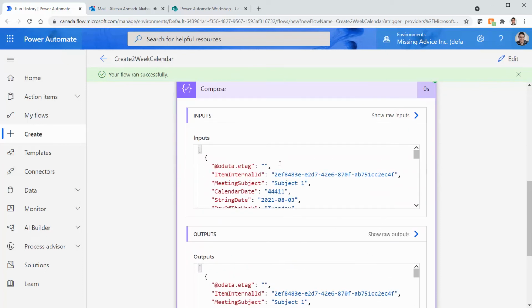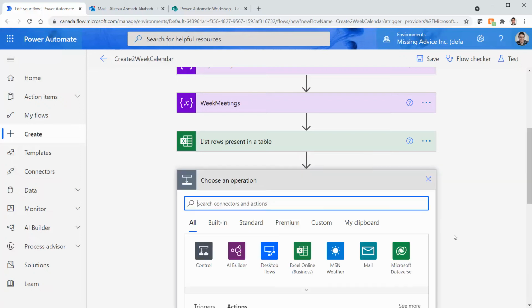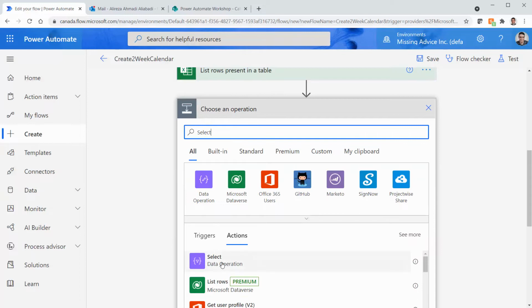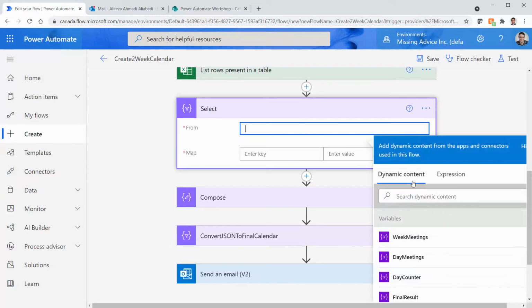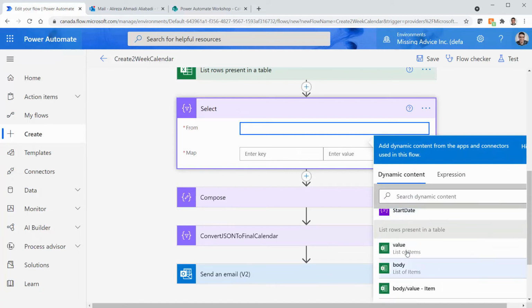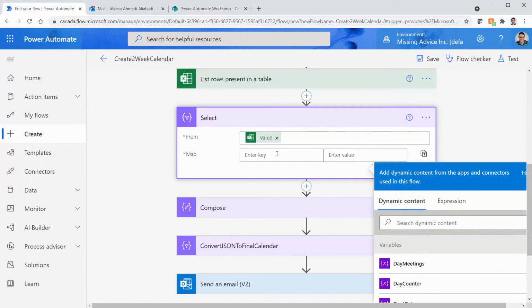Okay, there are lots of fields that I really don't need. If I use a select function, I can make it a whole lot easier to deal with. So let me click on edit. And right after this Excel sheet, I want to add another action and I want to use select. Select is used to convert one JSON format to another. The values should come from this Excel sheet, the list of items. And I want to have 2 fields only.